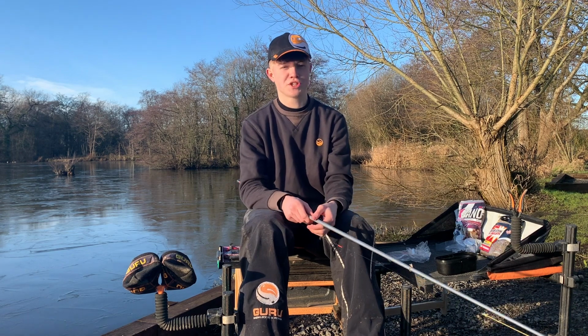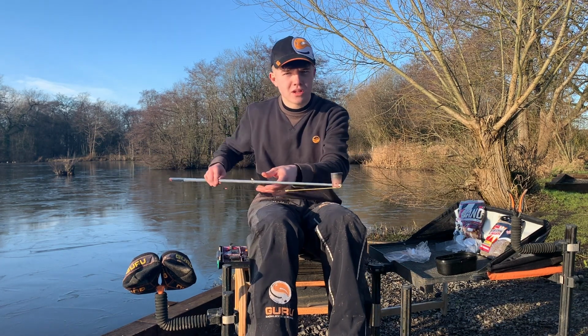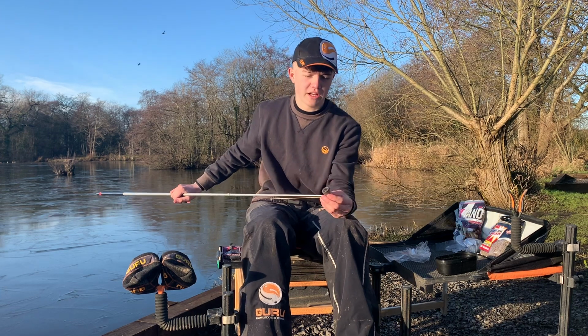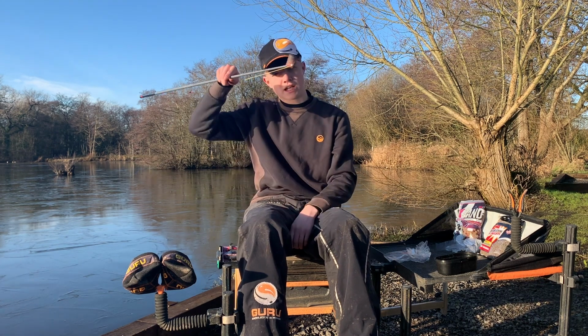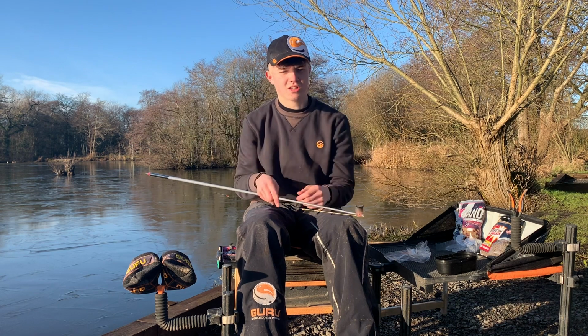For winter, when I'm fishing pellets, like I said, I use a little small pot from Guru, with the little sprinkle lid in, you can see that there. I think you'll get 3 or 4 feeds, you probably get more, you could get 10 feeds out. You're only tapping 5 to 10 micros out. You just want to lift your pot nice and high and tap them so you can count them out, so you can see them hitting the water.